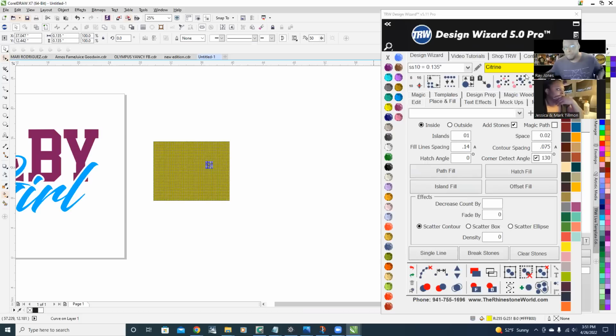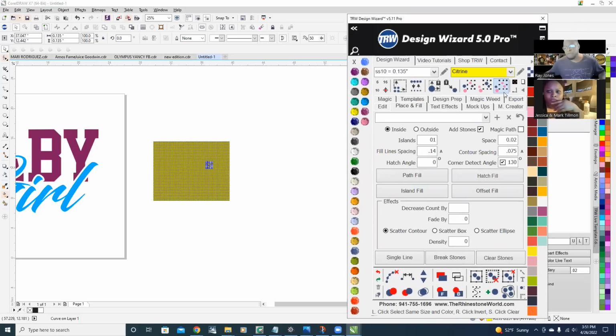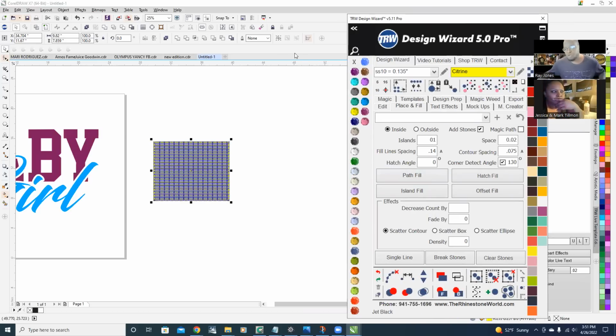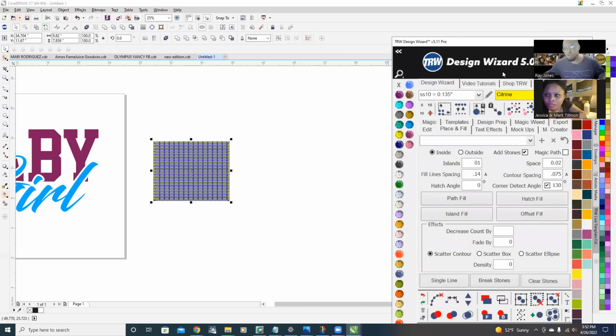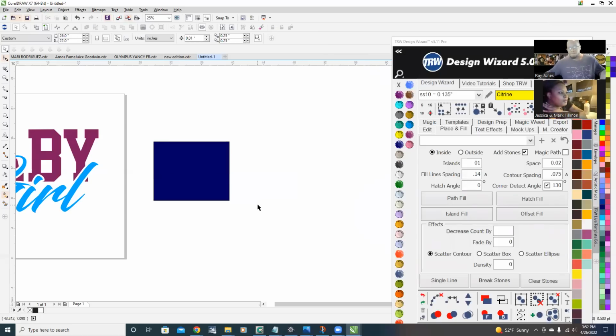To prevent that from happening, when you click back and forth between the 2 programs, use this free area up here. If I move it out the way, as you can see, we got a lot of free area over here that there's no icons in. So when you want to click back into CorelDraw without deselecting something that you've already selected, click right here in this area. And now we're back in Corel. And now if we hit delete, we can delete all of those yellow stones at once.